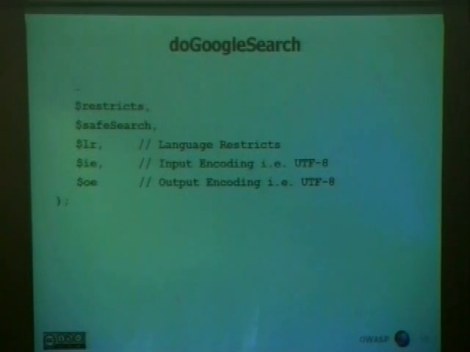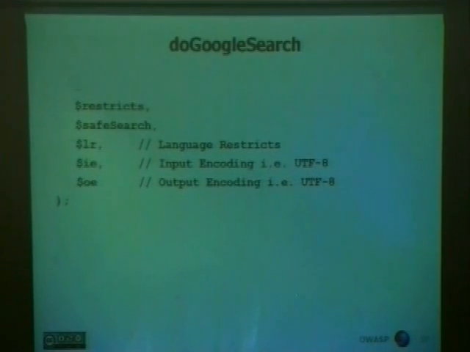We then can specify the safe search. So if we want to incorporate safe search as part of our search, which we obviously don't do in the download index cache tool, because we want to pull all the content that comes through the site, no matter how offensive it is. And then we have the language restrict. That will restrict the search results to pages that are created in specific languages. So if we didn't want to just search for English, we could search for French, that kind of thing, and restrict our page results to that.